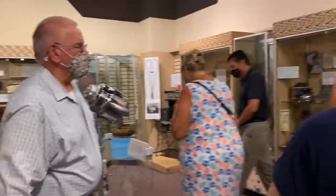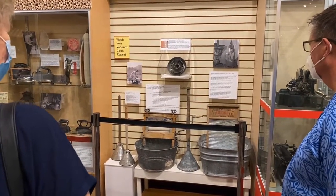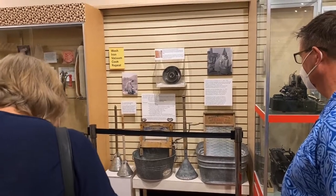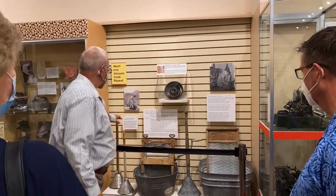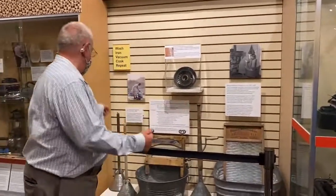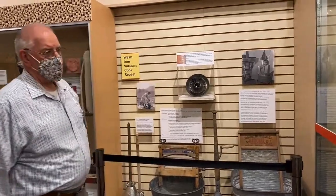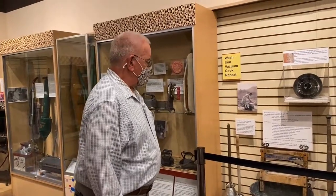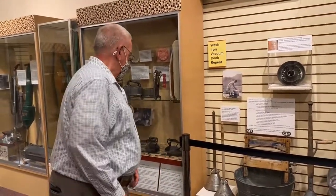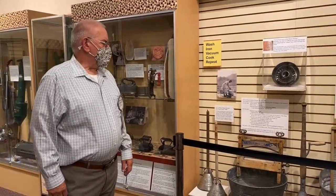Behind us, we're talking about change on the home front, I guess you might say. Washing, ironing, vacuuming and cooking, and then repeating the process. These are called agitators, which is what they are. This is the business end of the agitator with the baffles, and it looks an awful lot like the agitator on the washing machine right now. And everything went from a manual process of cleaning the clothes to an automatic once the electricity came to the nation throughout the country in the late 40s.